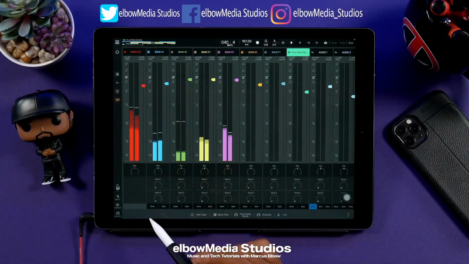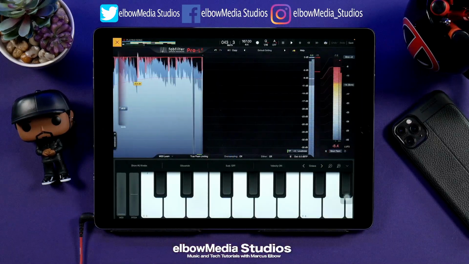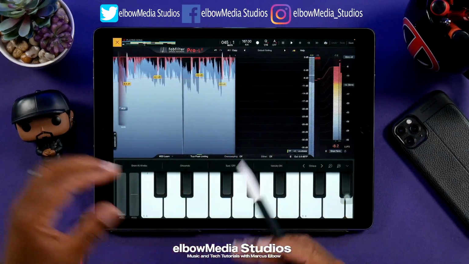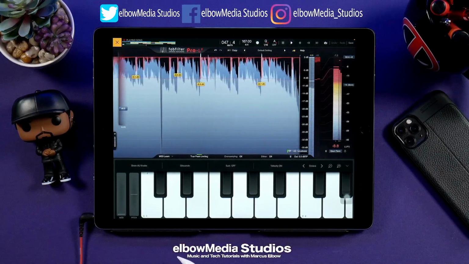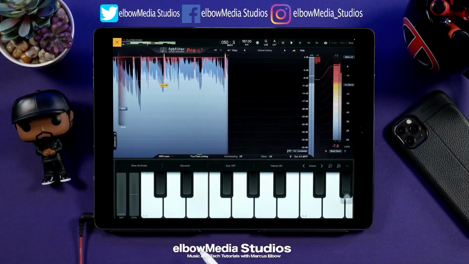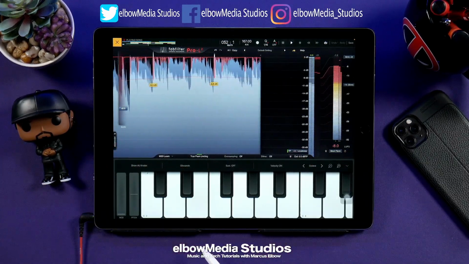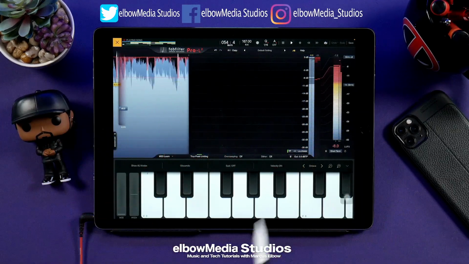Let's take a look at some effects. This effect here that I'm using right here is actually FabFilter L2, which is a limiter. I put that on for my final mix to get ready to send that out, which is pretty dope. Like I was just telling you, you can really get detail with your mix.